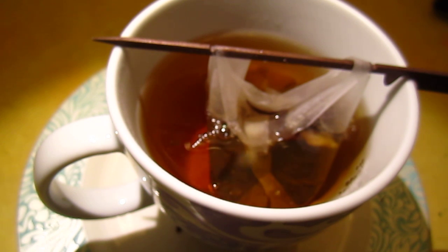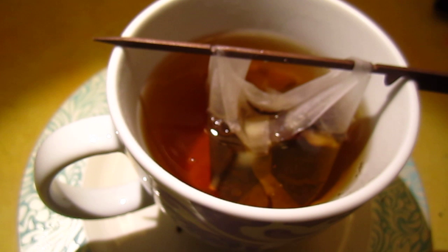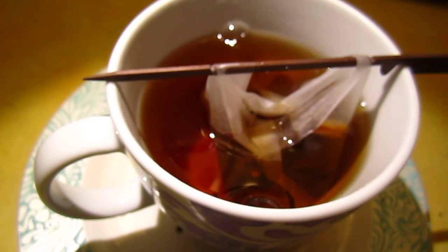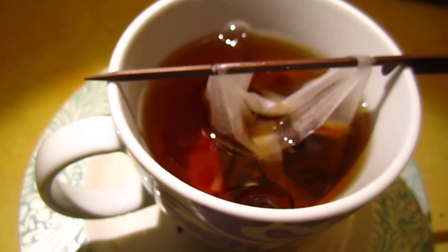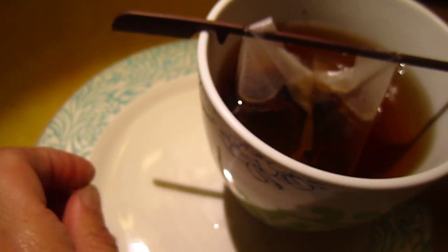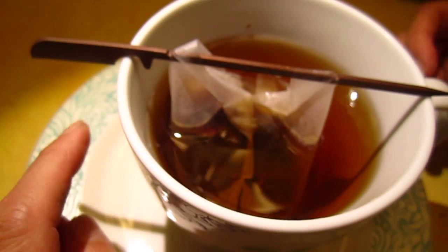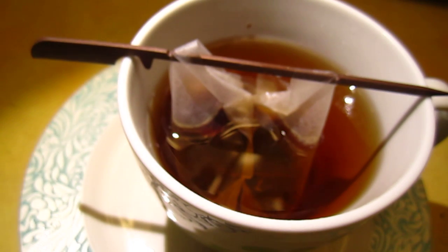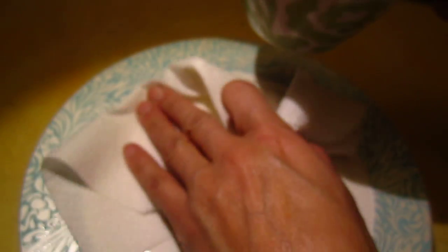Let it steep for a couple of minutes, and at this time we can take a look at our tea. I would like to wash out the first infusion of the tea. It's just a personal preference. It's not about right or wrong. Some people do not wash it. I would like to wash out a very strong flavor of the tea, the fragrance, so that I can enjoy the pure tea after that outside envelope, the flavor outside things.